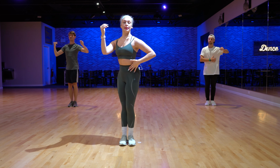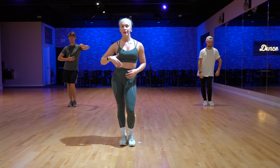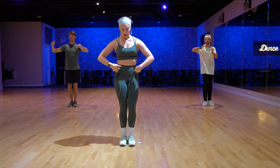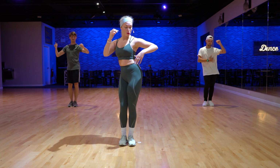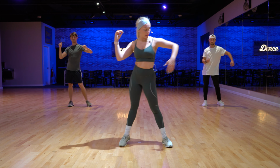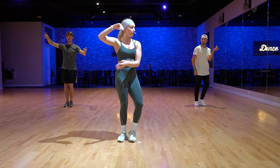Very good, guys. Keep this up. If you feel that your stomach is burning, your hips can't do it anymore, that's okay. Do little circles for now. Keep it up. Don't stop. Just keep it small. Keep it small, compact, and when you're ready to get back into it, full out. Two, three, four. Two, three, four. Get ready and time step. Two, three, four. Two, three, four. Two, three. Very good. Keep this up.